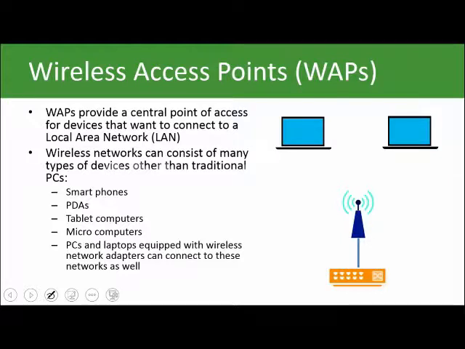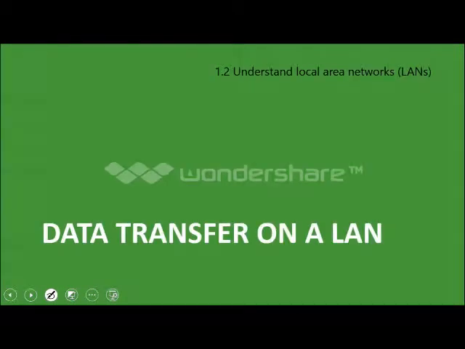So here we will talk about wireless access points just a little bit. They provide a central point of access for laptops and cell phones and even PCs in households, right? We can wirelessly transmit data to these wireless access points, which are actually connected to switches and to routers, right? So even though we access a network wirelessly, that data still is transmitted across a wired network, which I think is something that's super interesting. I'll just point out that little wire there.